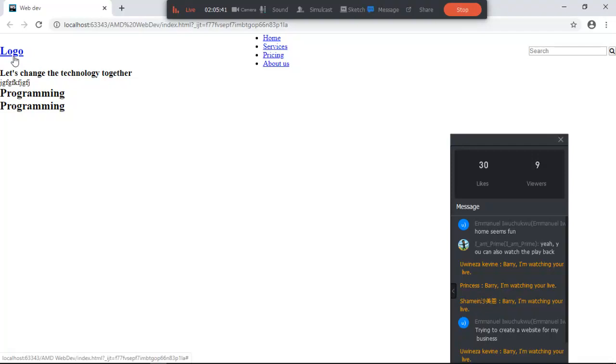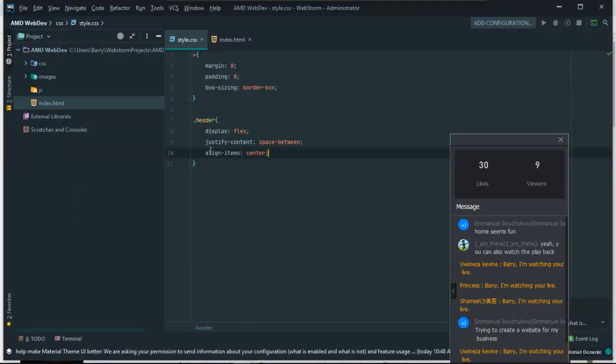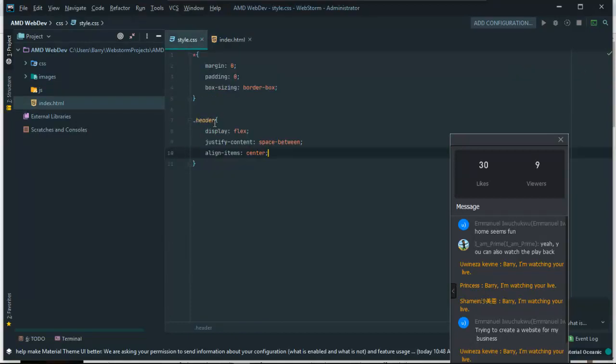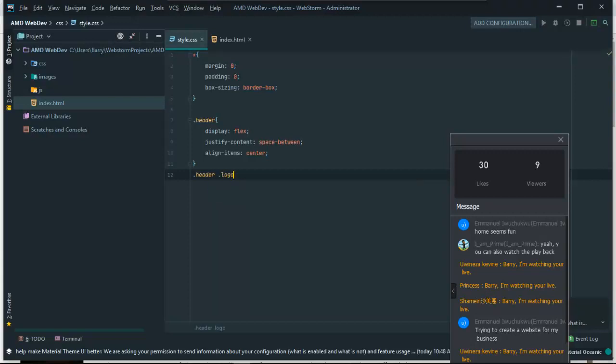Now I'm going to give some margin to this logo here and this search bar here. I'm gonna target this header here. This is the father. I'm gonna take it, space dot, I'm gonna take the logo.